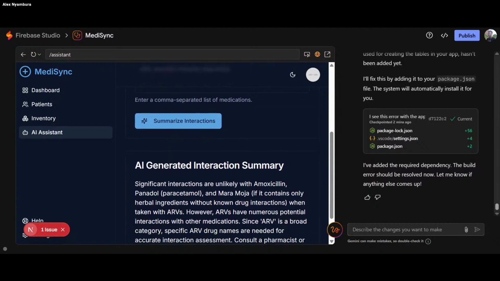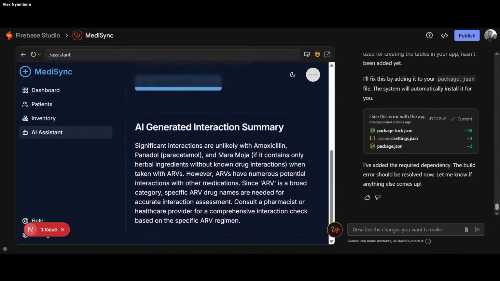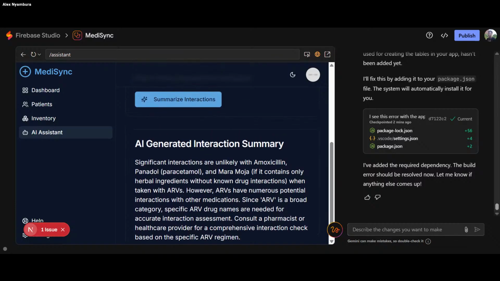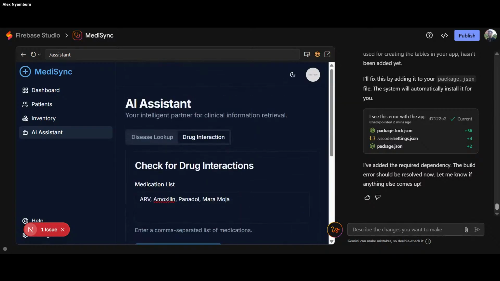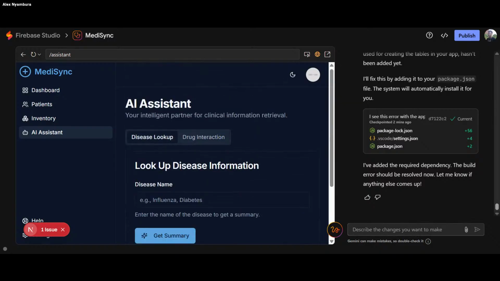Yeah, so significant interactions are unlikely. I'm not sure that's helping. I'm not a doctor, so actually I'm not understanding anything here, but at least we know that our AI assistant is working. So now let's work on the inventory.